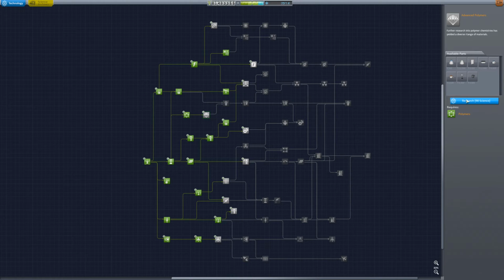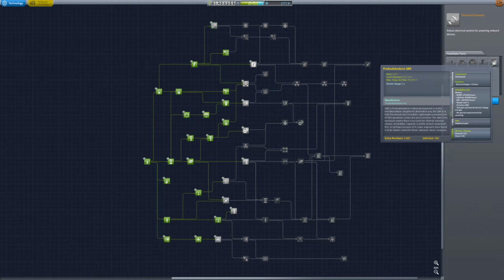I need to test that capsule on the surface of the Mün to fulfill a contract, so we're going to grab the advanced polymers and crew training. So that leaves us with 177. So let's see what else is here that we need. Reaction control would be nice, but we won't be doing any docking, so I don't think it's necessary yet. Can't afford that yet. Electrical systems we will probably want though.